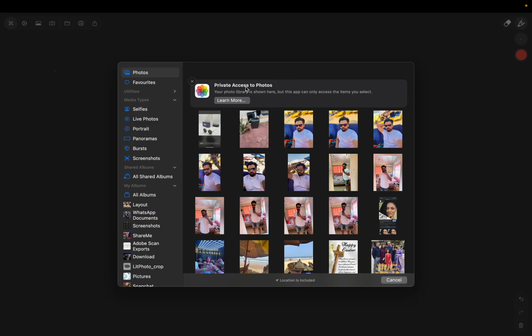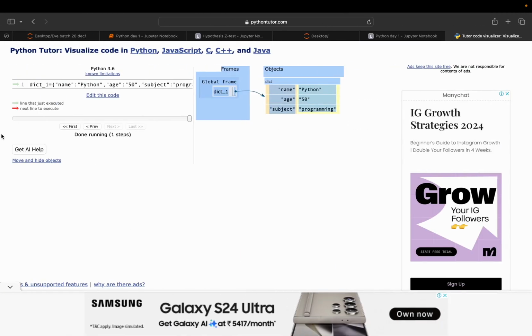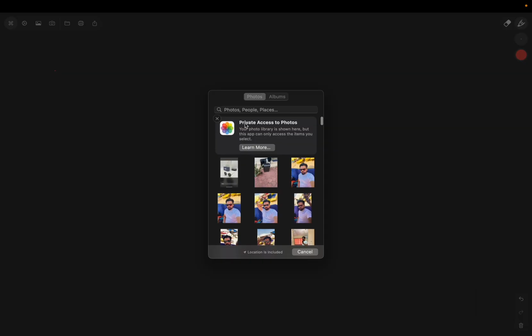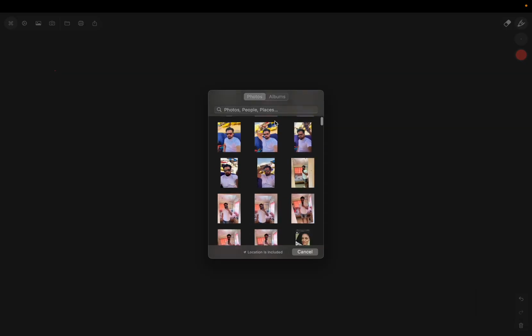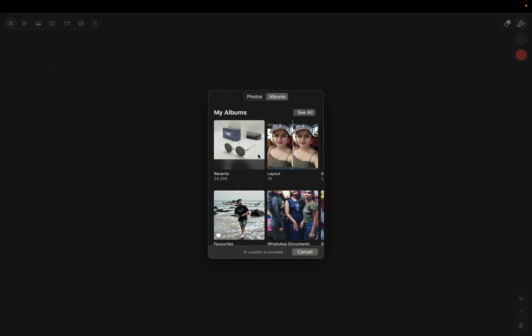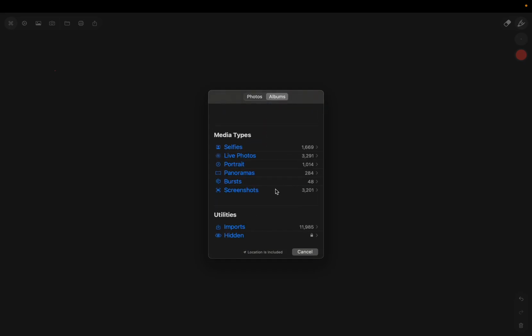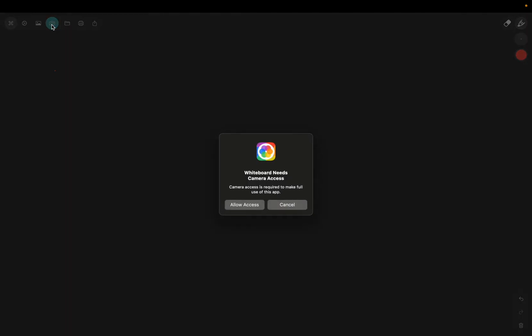Okay, my bad. Let me close this. Let me take the screenshot of this. No, it is not. No, my bad. Okay, screenshot. No, this is accessing the gallery. It's not accessing my laptop. Wait, let me give it a try. Cancel. It is not picking my folders, so leave it.